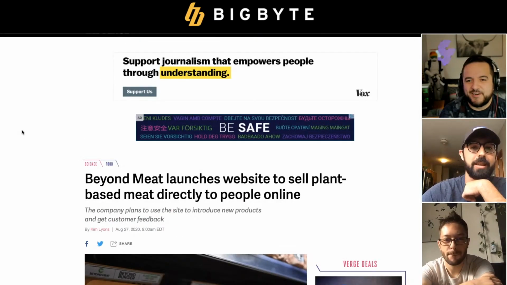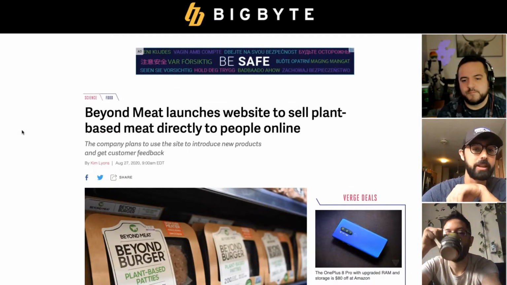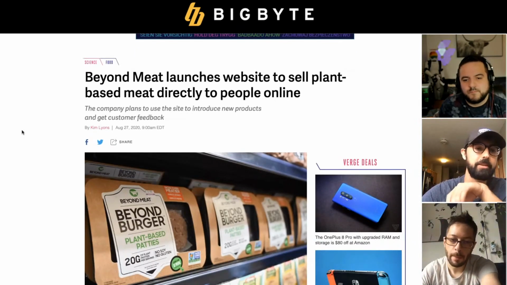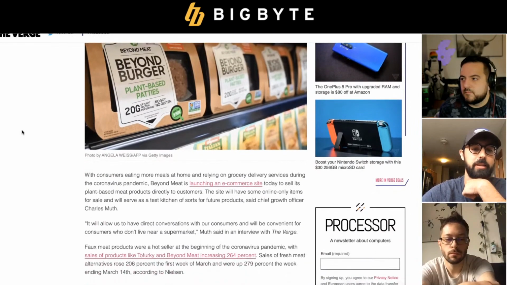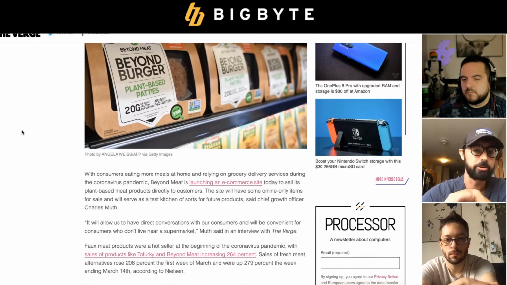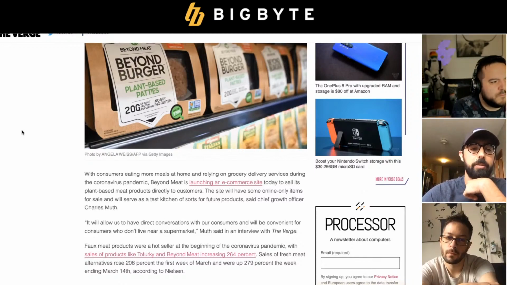Next is just a small example of a company that's responding to COVID, and that's Beyond Meat, where they launched a website to sell plant-based meat directly to people online. Something that they were doing was really just grocery delivery services and restaurants, but now they've expanded the market to an e-commerce site.